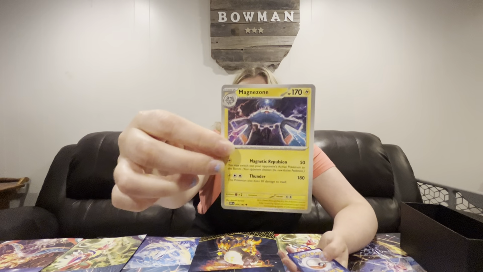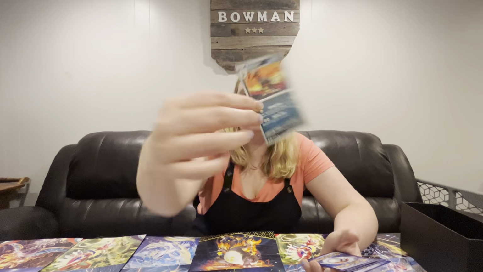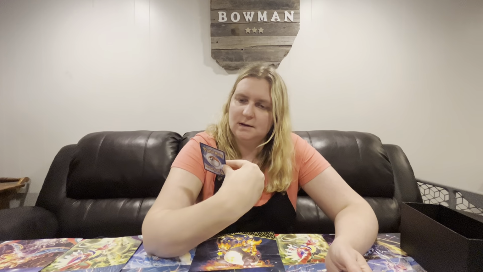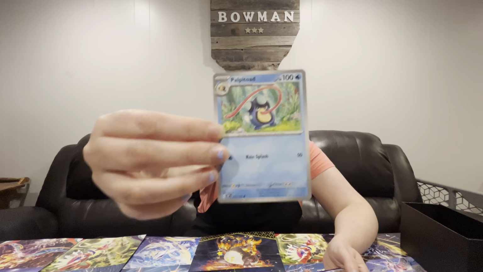Magnezone. Brescius. Houndoom. Zigzagoon. Like a raccoon, I guess. Pulpitoad. Look at that tongue. That thing could eat some ice cream. That's what I'm saying. So could I.